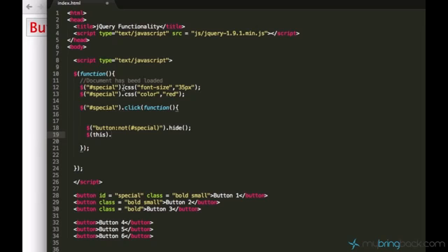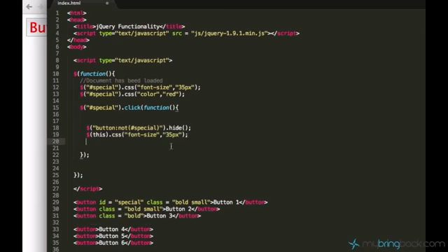So I can actually use my CSS from the previous tutorial and copy that here. Yeah, just like this. So let's say the font size should be 12 pixels and the color should be black. And now that's just going to happen.